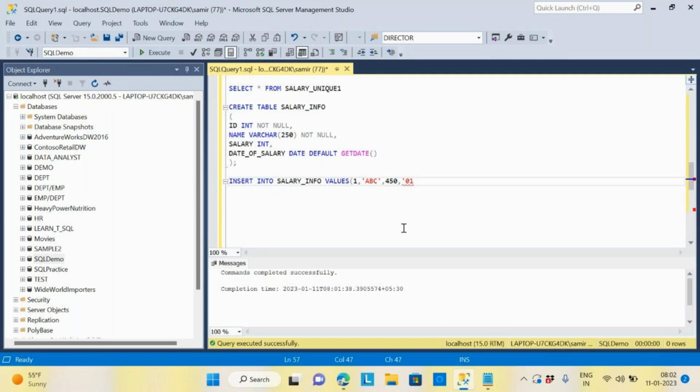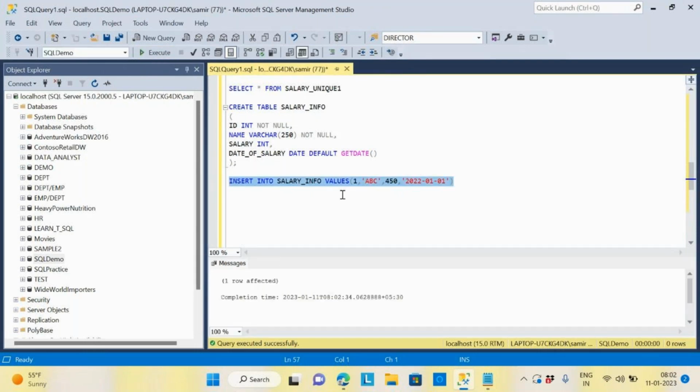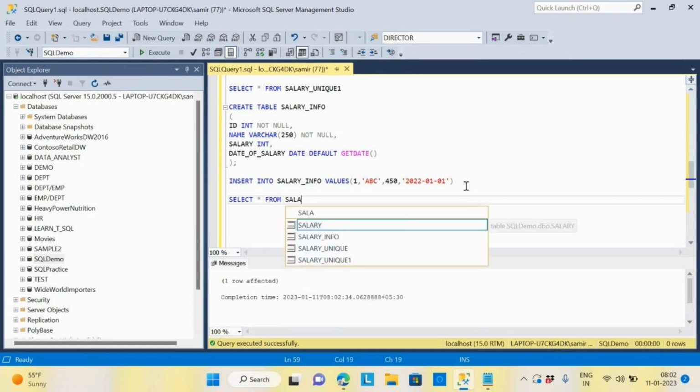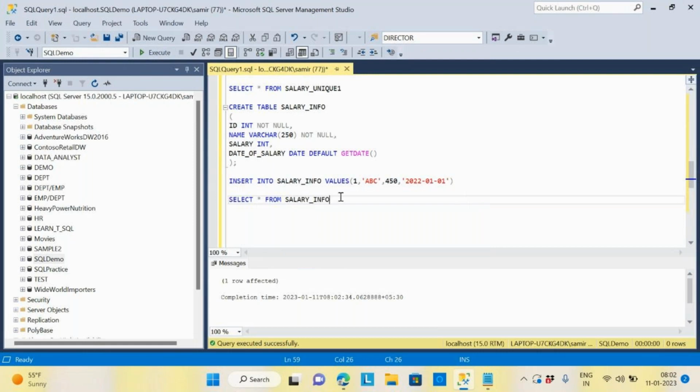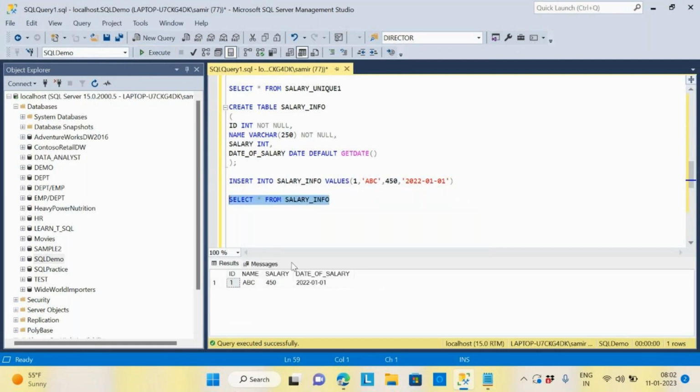Let's specify it properly: 2022, 01, and 01. This is the date I am specifying for this record. It will take it because I have given all four parameters. Now if I select star from salary_info and execute, I'll get the data properly.